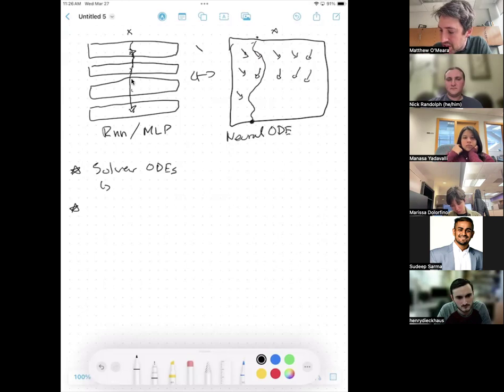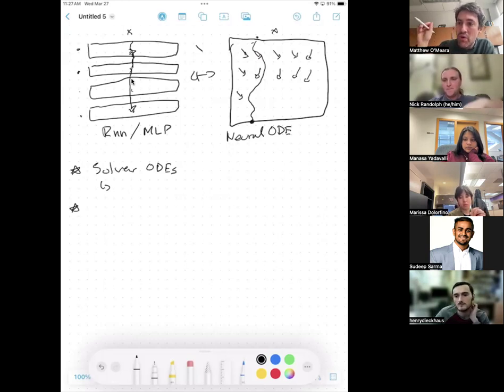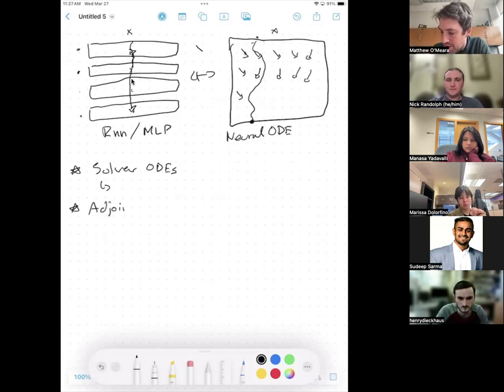The second big idea that they brought over from ODEs is that in the way that we had this back propagation through the layers as this chain rule, there's a continuous version of chain rule, like you would take the limit in calculus to get from a difference to a gradient. There's a similar idea: if you have a path along the ODE and you want to back propagate along that path, there's this idea called an adjoint. So the idea with the adjoint is that for every path forwards, there's an adjoint path backwards that will transport, for instance, a gradient from the end to the beginning.